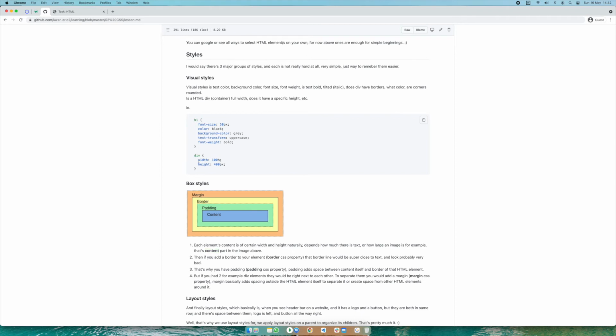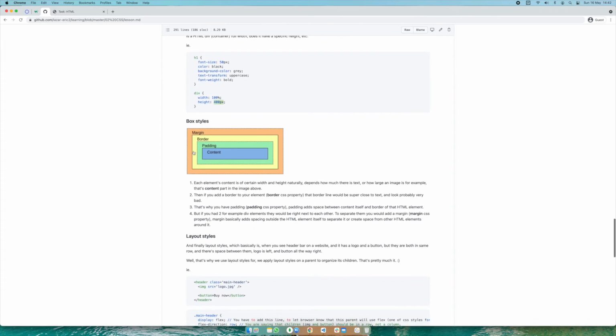Then you have the div, where we can define the width. Is the width 100% of the screen, or is the height 100%, or in this case the height is fixed to 400 pixels. So 400 pixels is a very specific, fixed size in your web page. Then we have box styles. I'm going to explain each of them right after I go through all of this very quickly.